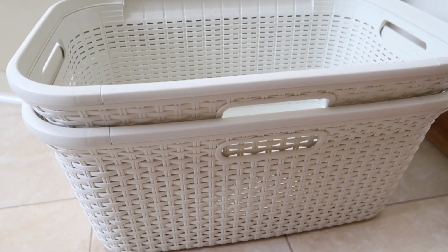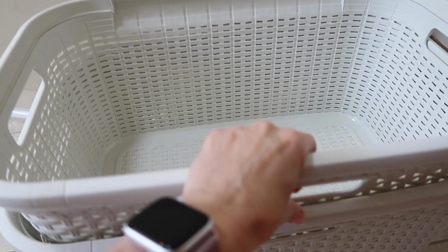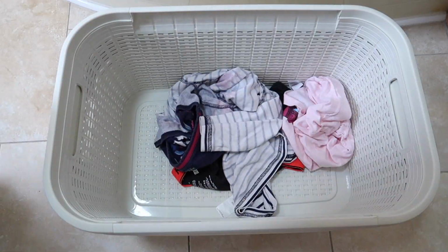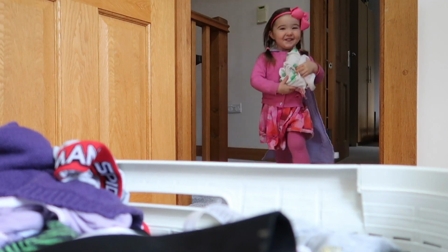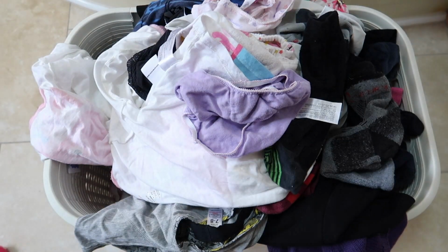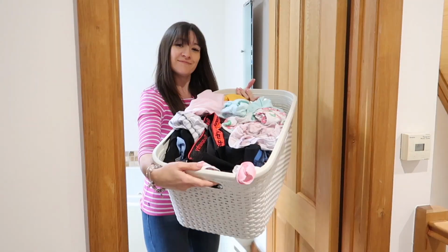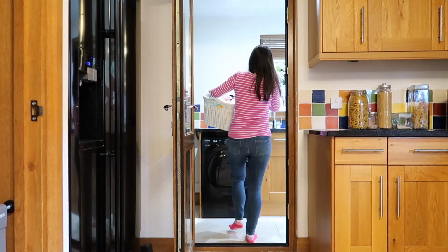We don't actually have a traditional laundry hamper anymore. Instead, I have switched to using these large laundry baskets which stack, and the top basket in the stack is where the dirty laundry goes. The children know that they have to put their own washing in this laundry basket, and then when it is full, I carry it downstairs to the laundry room. I then leave the bottom baskets in the stack for when more laundry is created, which is all the time.